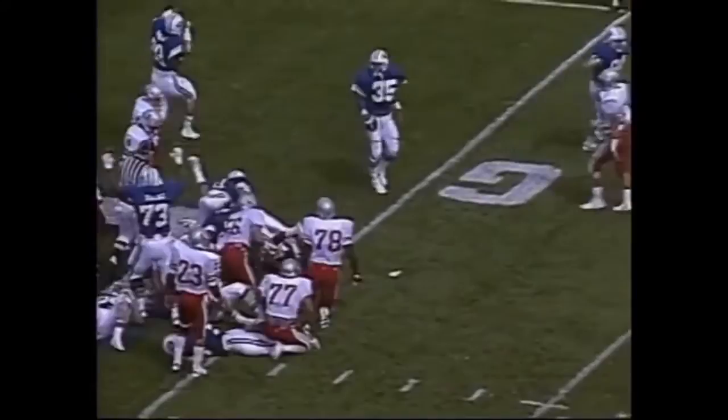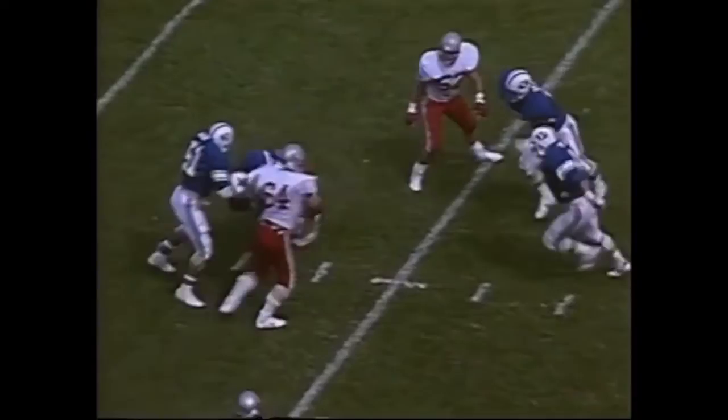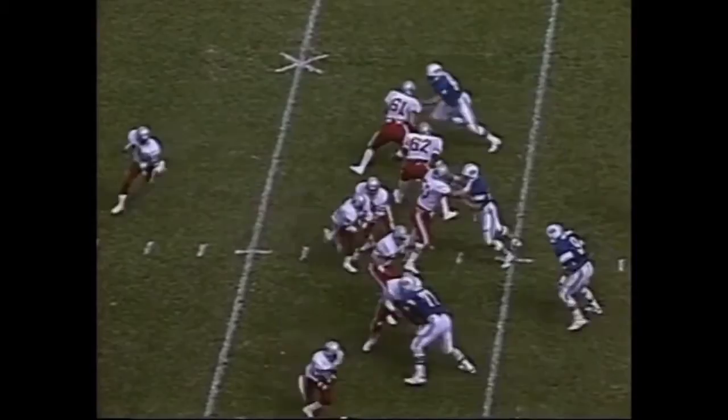Almost like a tennis match. New Mexico's exciting. Rucker wants to throw. They got him this time. They sack him. Futrell. Oh, there's a penalty. Both were in motion. And Sean Knight gets back and sacks him. Side of the field here. Problem is Jason Buck's over there, Royce. Yeah, that's motion true.